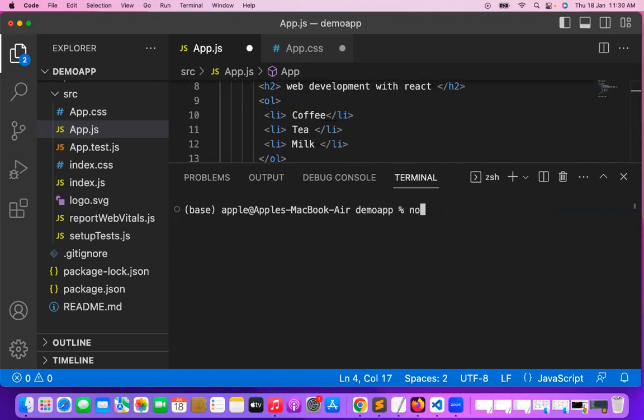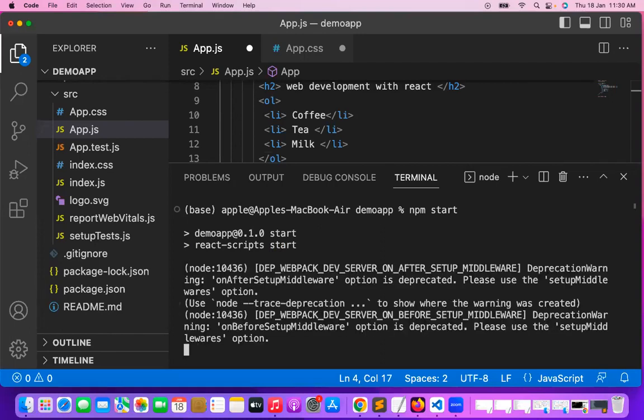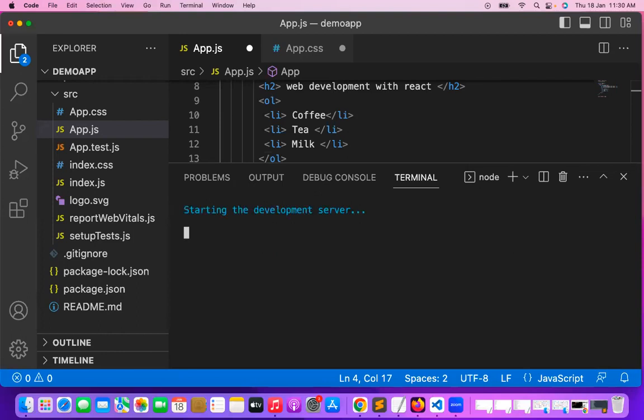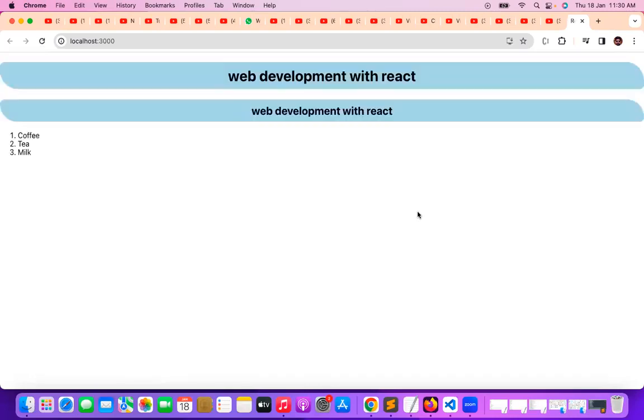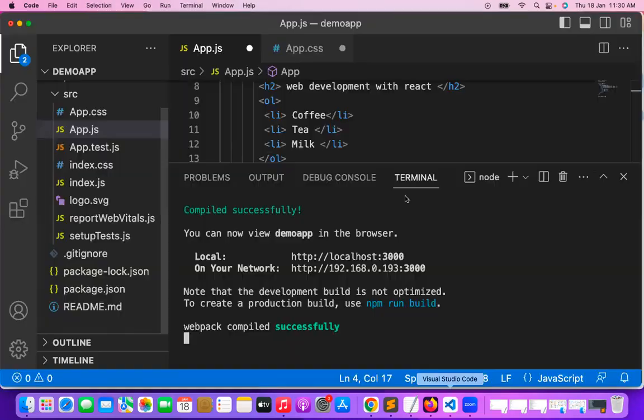Let me go with npm start. When I start my node server, some CSS is applied through the app class, and at the same time for H1 and H2 I also gave some style.